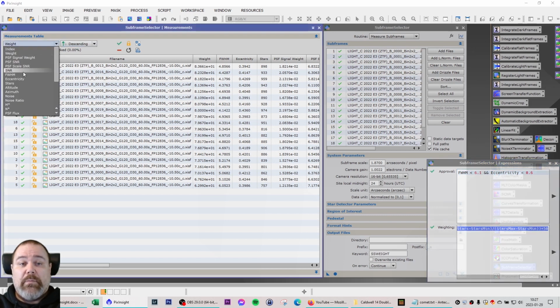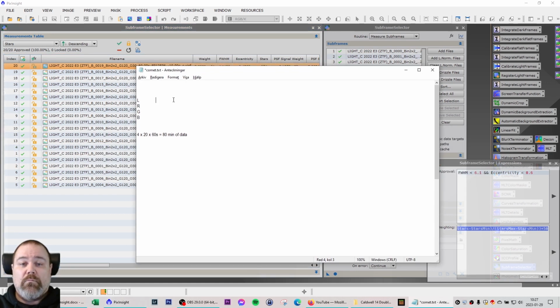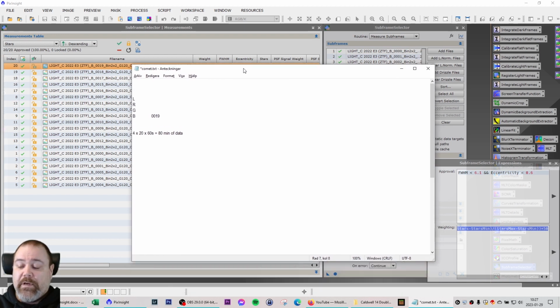So let's sort by stars here and descending, and we can see that we have blue 0019. That is the highest amount of stars. So for blue, I'm going to record the amount of stars and the frame.